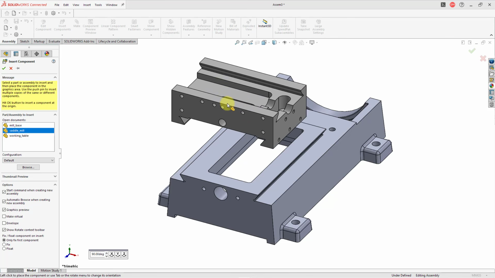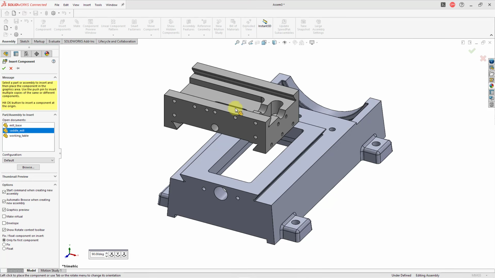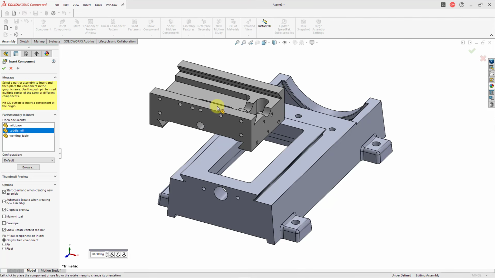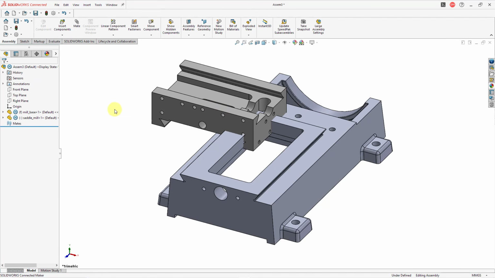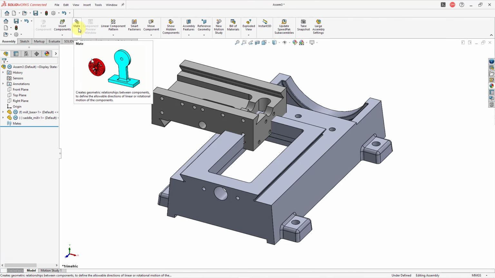And I'm going to move it somewhere in the main window so that it is not sitting on top of the part that is already there. So I'll just left click in order to drop it. You can see that it is listed in here, and the little minus sign inside of parentheses indicates that it is not fully constrained. It still has degrees of freedom. In order to eliminate those degrees of freedom, I can add some different mates in here.